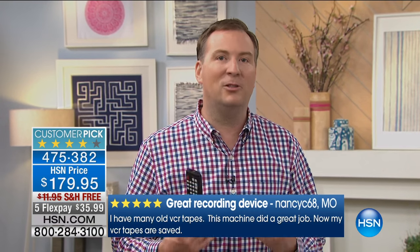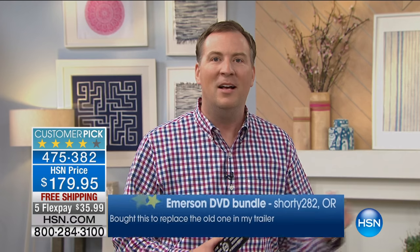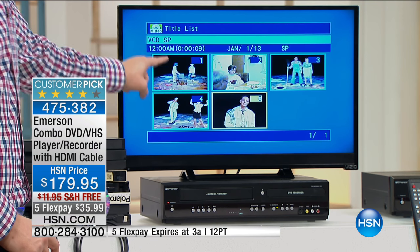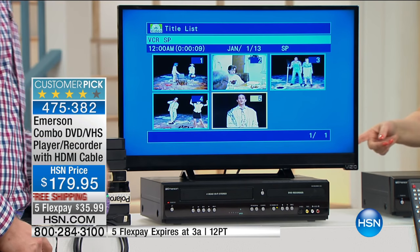Don't wait on this. When's the last time you bought a VCR? There is now only one factory in the entire world making these VCR components, and they're not going to make them forever. Five years ago there were a few factories; everyone is getting out of the business. But we still have stacks and stacks of VCR tapes with precious memories. When I first got my Emerson DVD player about a year ago, it became a really enjoyable experience — I preserved my memories, and my kids love seeing me as a kid or seeing family members who are no longer around. My sister came to visit from North Carolina, brought her VCR tapes, and we had a mini family reunion watching them.